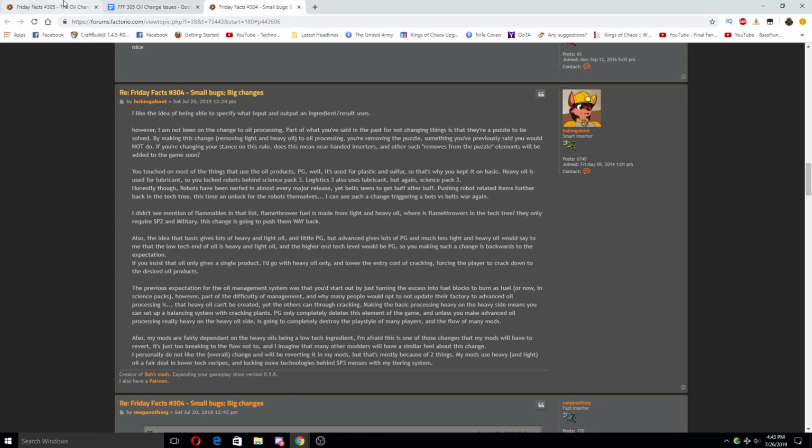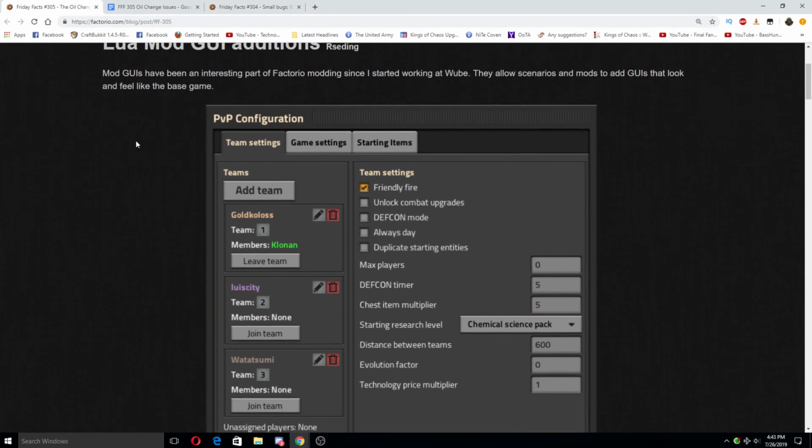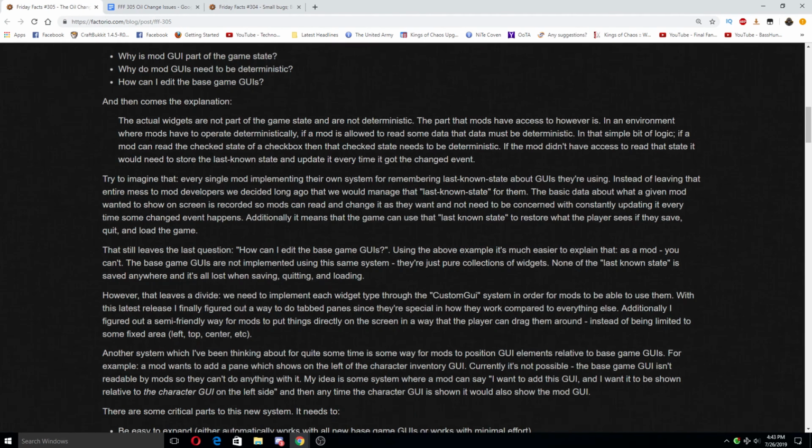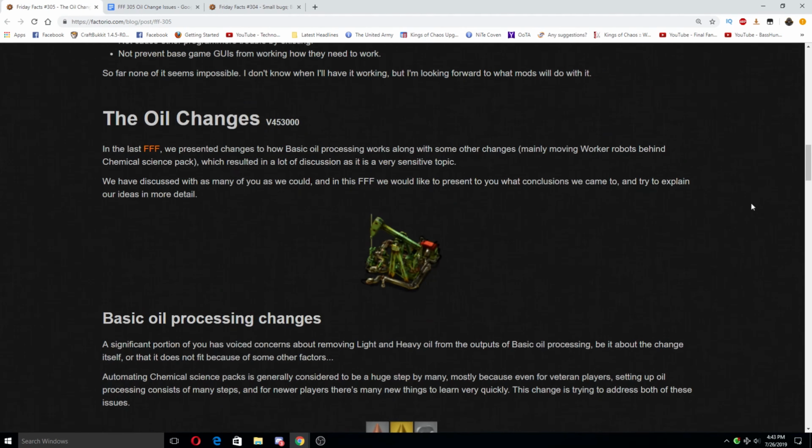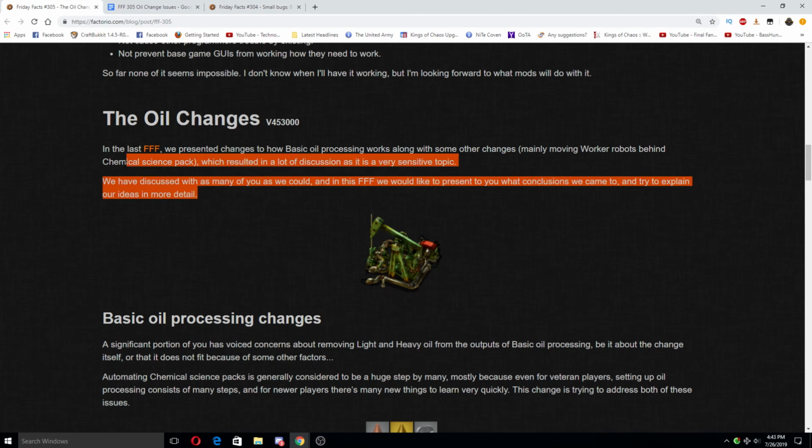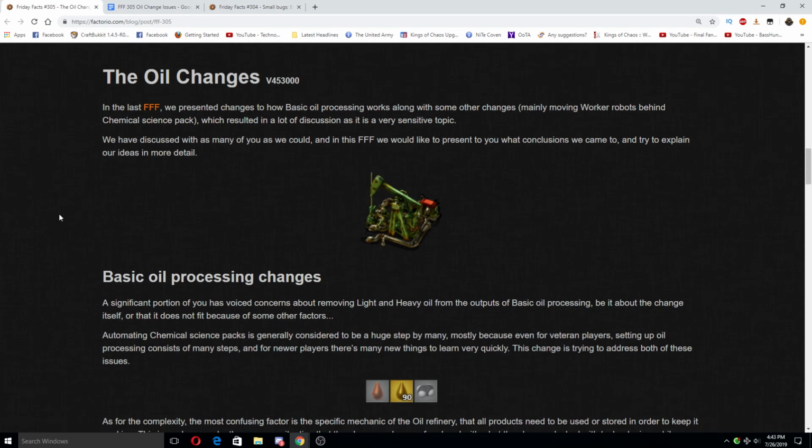It might seem like a slippery slope, but it really isn't. This is something they said they wouldn't do in the past, and now they're doing it. To some degree, they're moving the puzzle, but that doesn't solve the problem they're trying to solve. That really boils down to my main issue with these changes. It's not solving the stated problem. Yeah. And in our opinion, it's making it worse. Yeah, exactly.